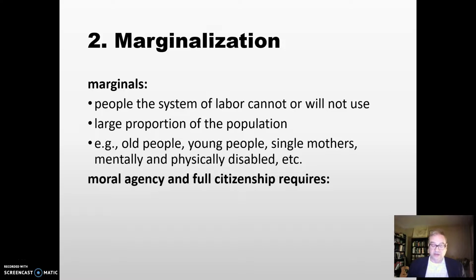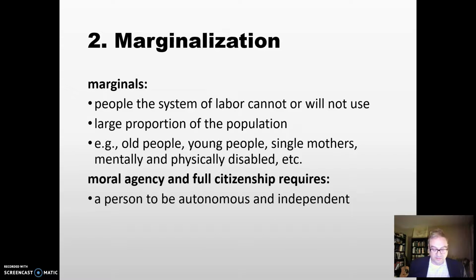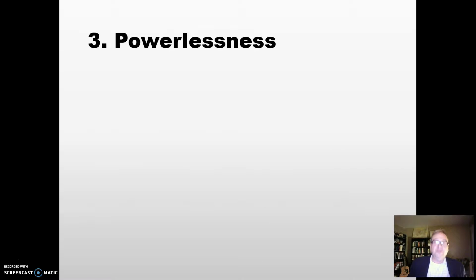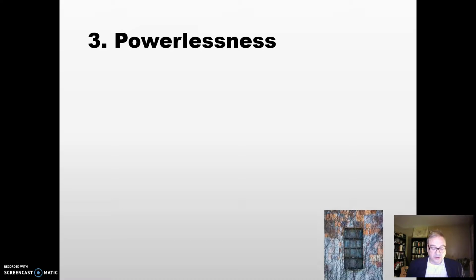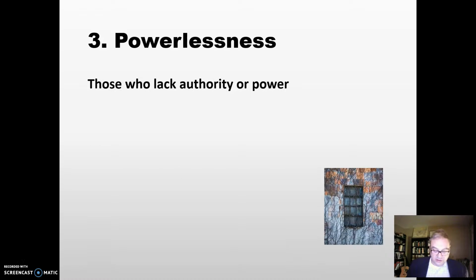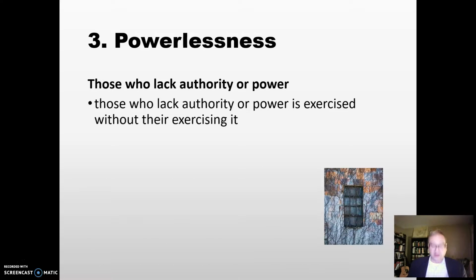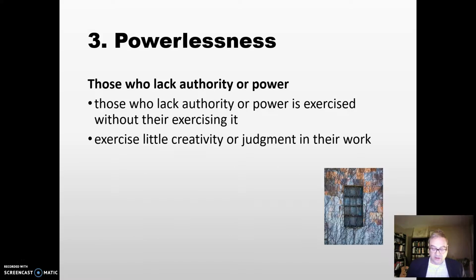Or another way to say it is the ability to make one's own self-determining decisions about how to live one's life is denied to someone who is marginalized. The third face of oppression is powerlessness. The powerless are those who lack authority or power. The powerless must take orders and rarely have the right to give them. They have little or no work autonomy.